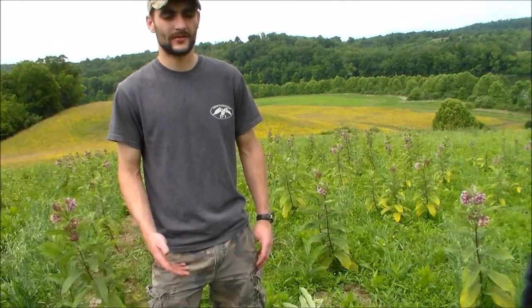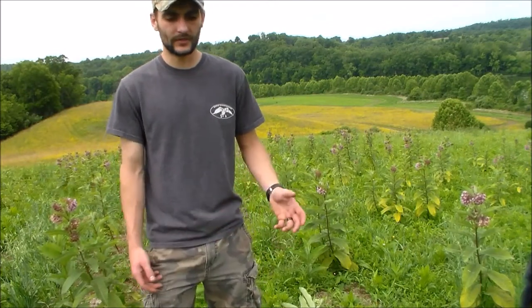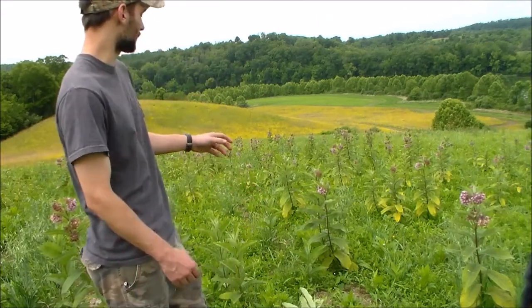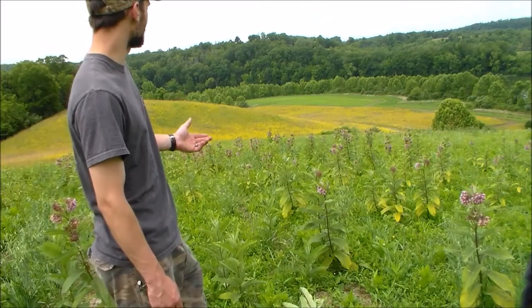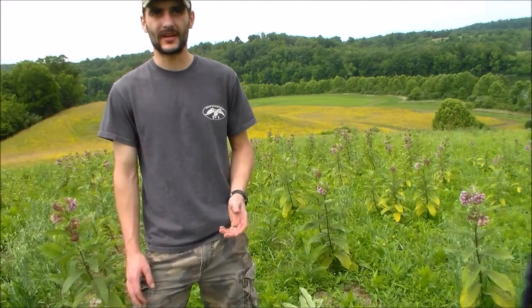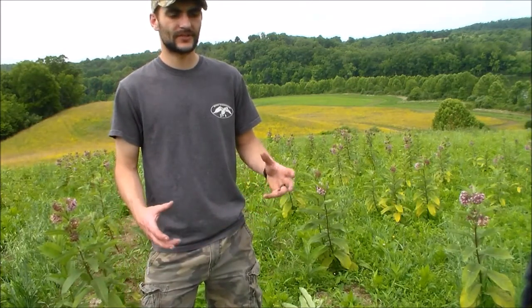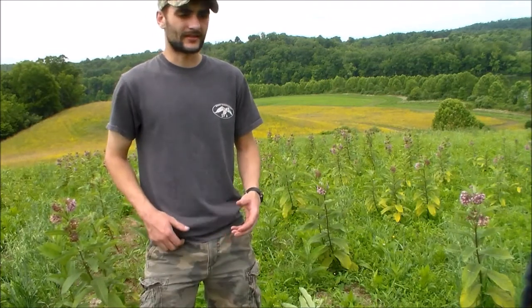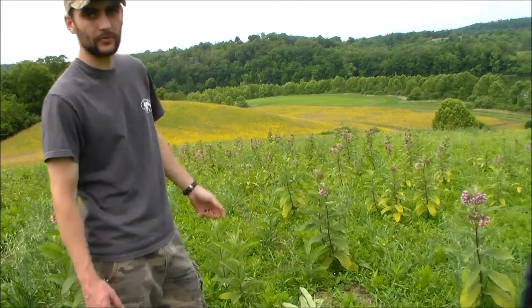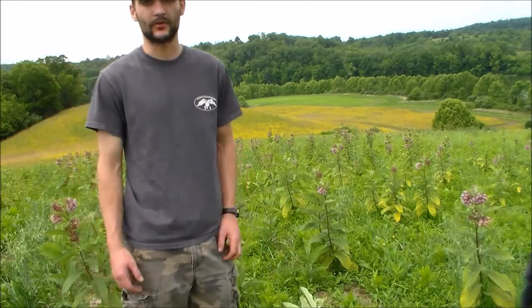We're going to put some mineral out to get them to a central point. One thing you can do to use mineral is whenever you have a field of this size, I'd say this field is every bit of 5 acres, you can use mineral as a central focus point for those deer. Like say you put a camera in a field, you have no place, especially on public land. You want to hide everything you can, or somebody's going to come along and take it.